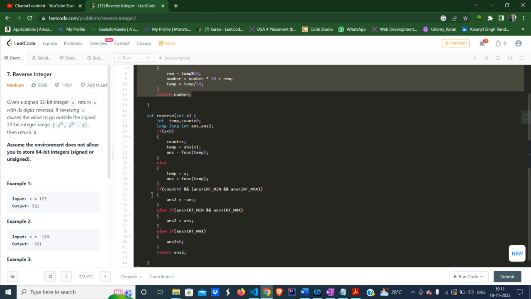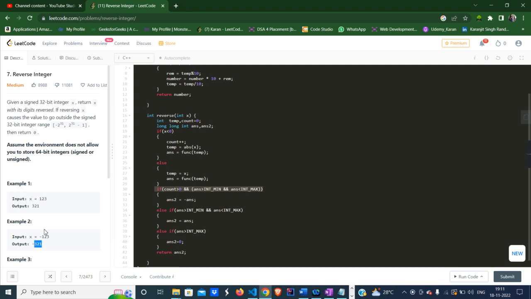We will check if count is greater than 0. Greater than 0 means a negative number is there, and if ans, the returned value of the function, is greater than the minimum value of the integer range and less than the maximum value of the integer range, then it will return that answer in the negative form, right? See, in example 2, if x is minus 123, it should return not 321 but minus 321.